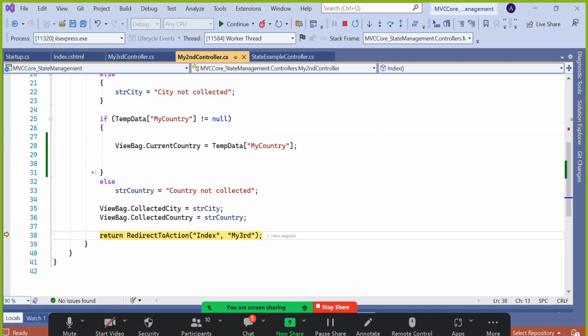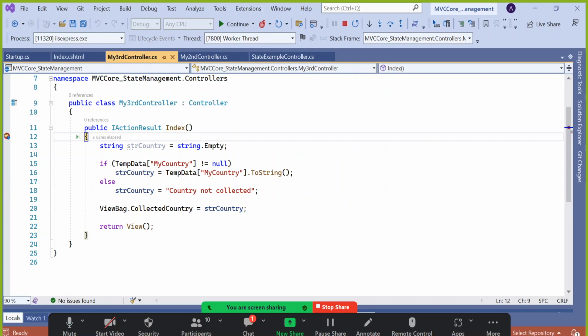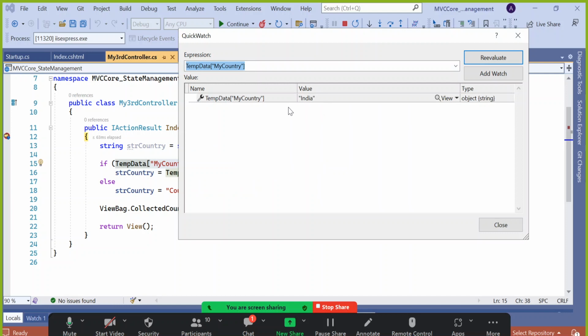But if I want to go to the third controller, whether it will be available or not, have a look. If you see temp data, you can quick watch also like this. Right click and quick watch. You can see India has been transported to the third controller.